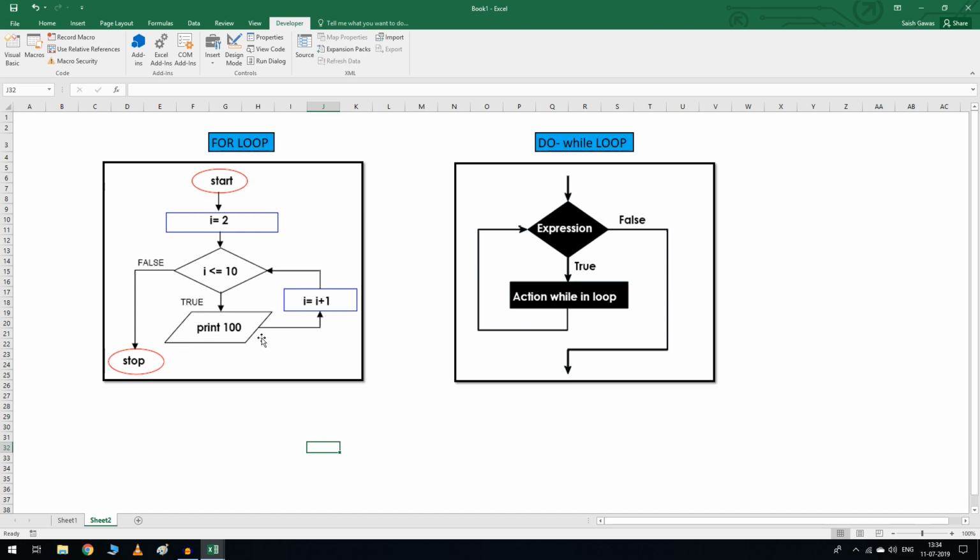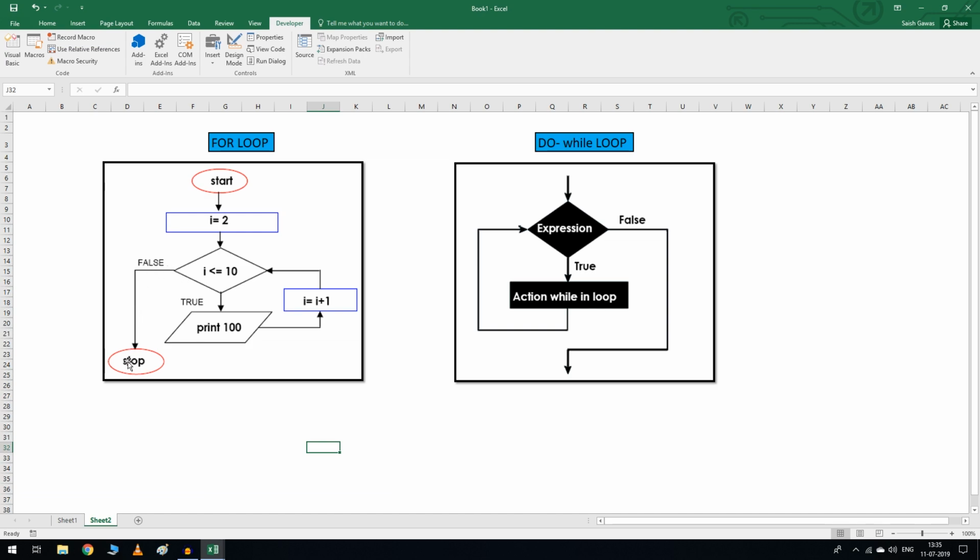I'll explain this on the macro and you'll understand it better, but I just want to tell you how this works. So it's going ahead and printing 100. Post that, it increments the I, so it goes to the next I, because if we don't do this, it's just going to run forever. So it increments the I, and then checks this condition again. It keeps doing this, keeps printing 100, until I reaches 11, wherein the condition is false, and it's going to exit.